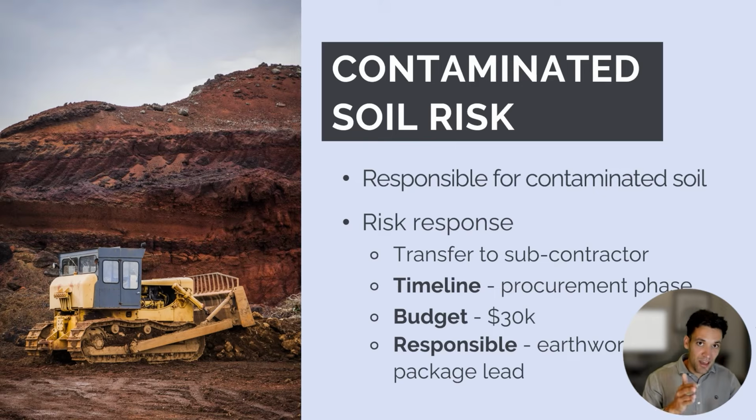The timeline for implementing this risk response is the procurement phase. So by the time we sign the contract with our subcontractor, we need to have agreed on a way of transferring this risk to them. We've got a budget of $30,000. So we've got contingency funds of $30,000 set aside. And the responsible person for ensuring this happens is the earthworks package lead. So the one preparing and managing the procurement of the earthworks contractor.